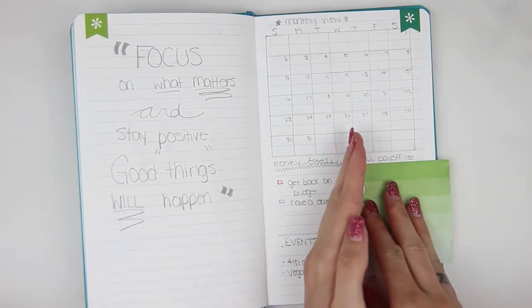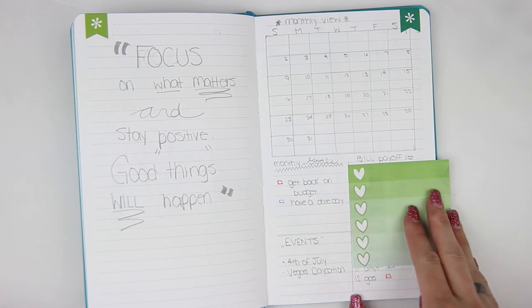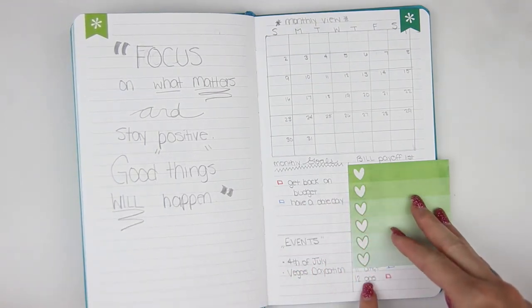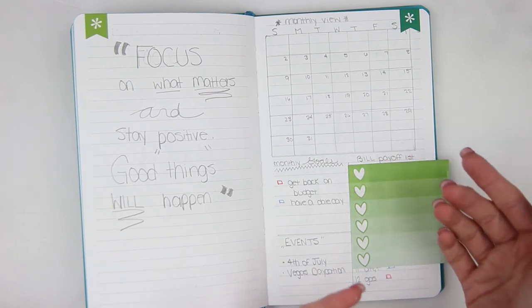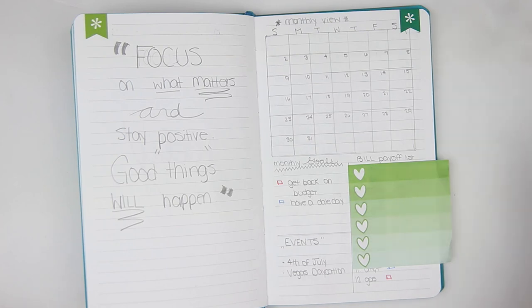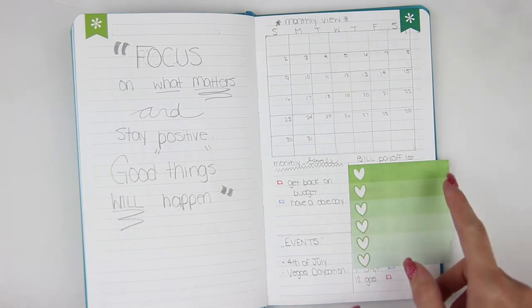And then on this side, I have a line here, but you can't really see it. It's right here. I have our bill payoff list. I covered most of this, but I did still want to show you. I talk about my bills often in my plan with me's, but some of these things I feel are a little weird to share. But I have our bill payoff list.